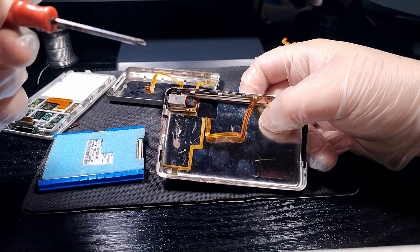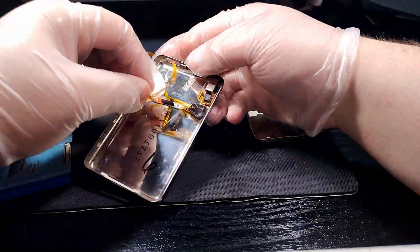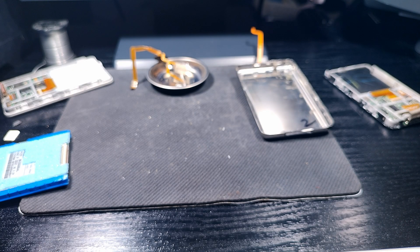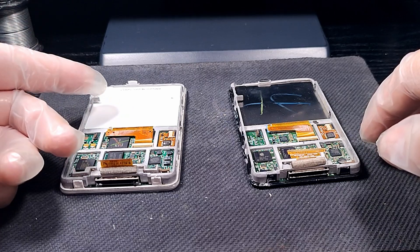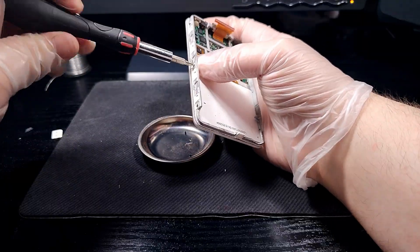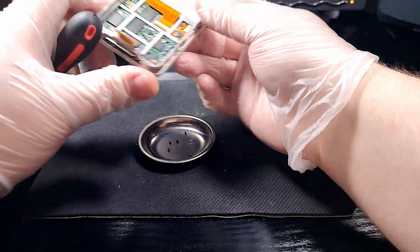Now that we got to this point we can take the parts and start swapping them. First of all I'll need to swap the headphone jacks around since the new back case is all bent out of shape. This part was really painful for me because of the screwdriver I used, so I'm just going to fast forward through it. Next, what we have to do is take the motherboard, LCD, and click wheel out of this one and swap them onto the mainframe and face plate of the other one. We'll need to take out these tiny screws on the side so we can actually separate the face plate from the mainframe.